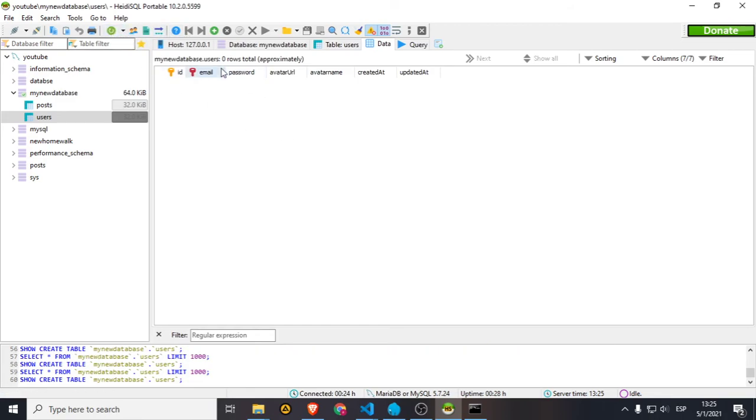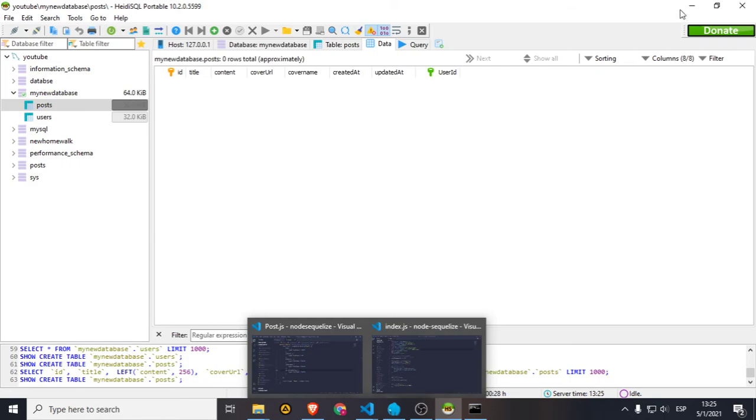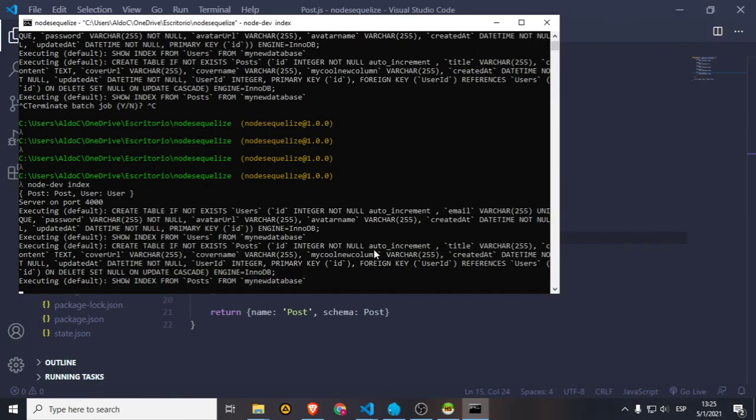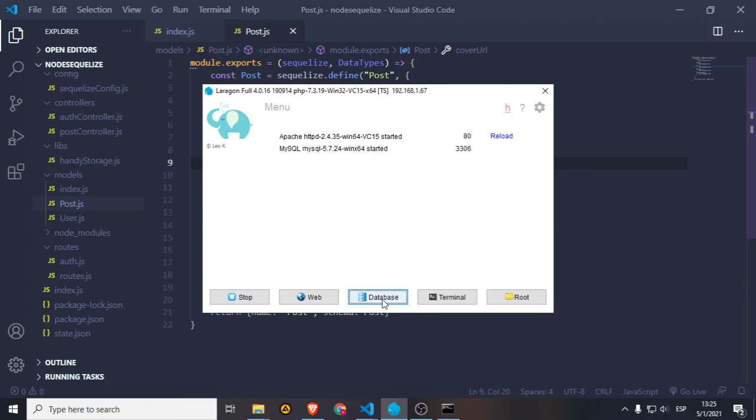Okay, and you can see we don't have anything different inside our database or tables, even though we added a new column. You can see it's reading that stuff. So let's close this and start it again.